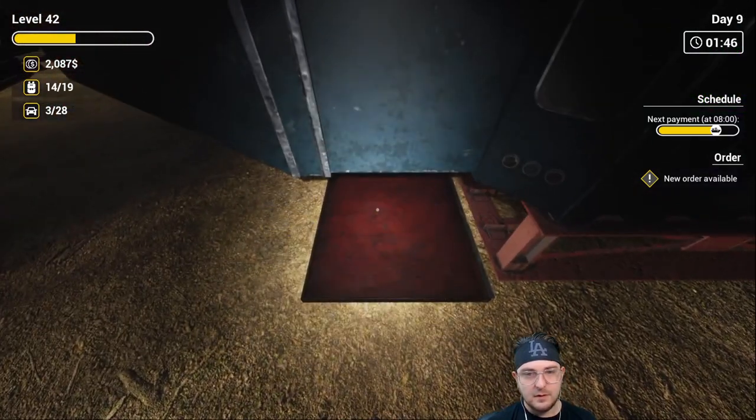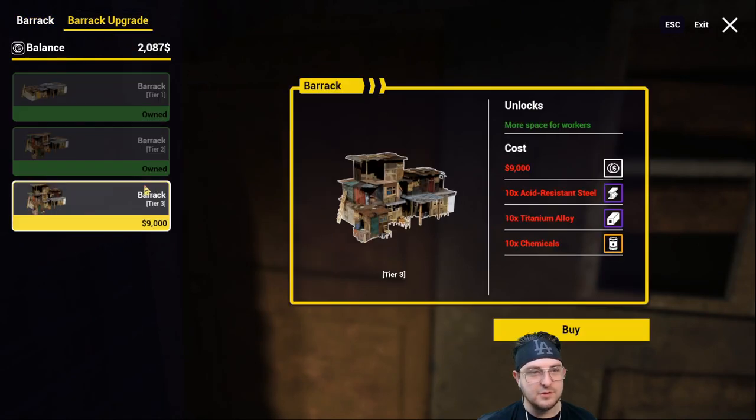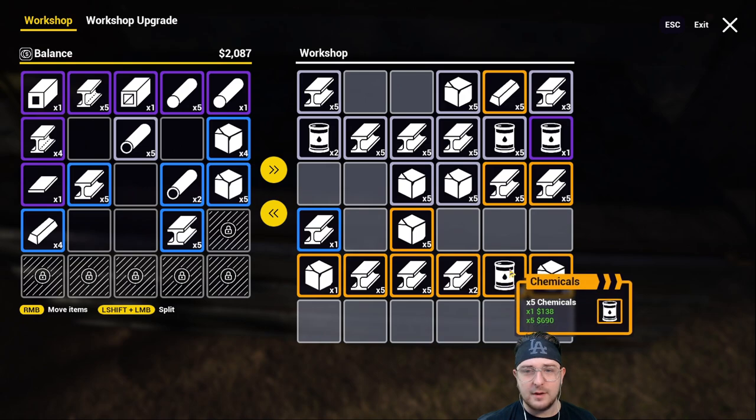There we go. Okay, so I don't think we have enough here. Let's see. Oh my god, Bella is a freaking nut, isn't she? No, we don't. We need 10. So we are literally missing one. That sucks. That really, really sucks. We do have quite a bit of chemicals, though.